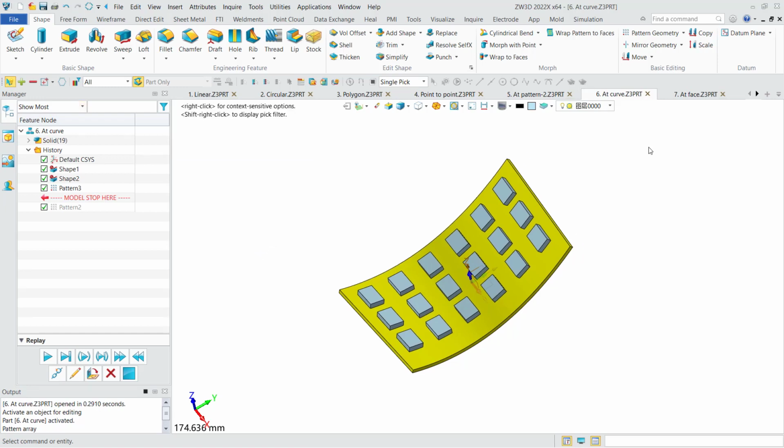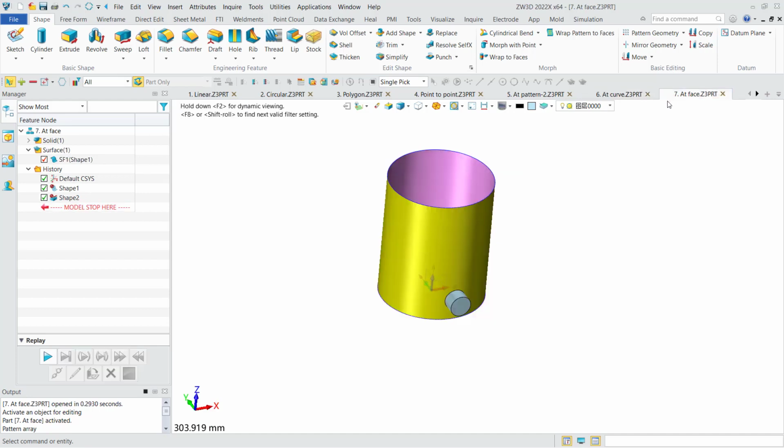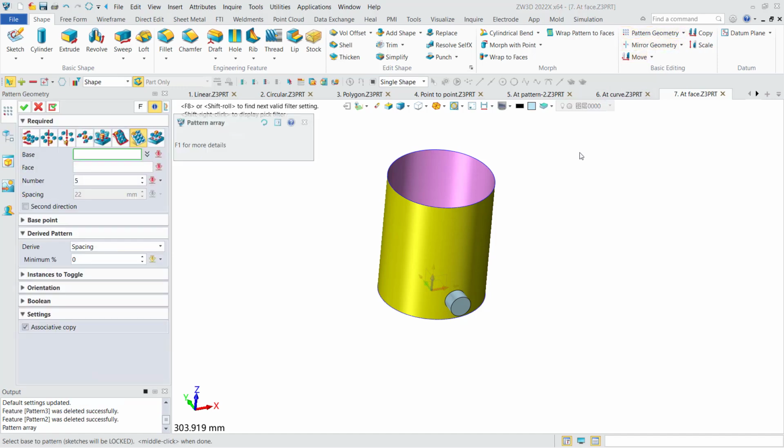Okay. And the next method is pattern at face. This one is similar to pattern at curve, but the difference is the limitation is not a curve but a face. So similar to the former one, we need to select the base and we define a face, and then we can define the number and the spacing, because here we use the derived pattern.